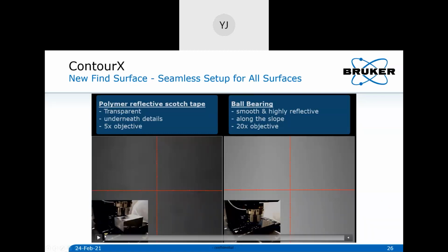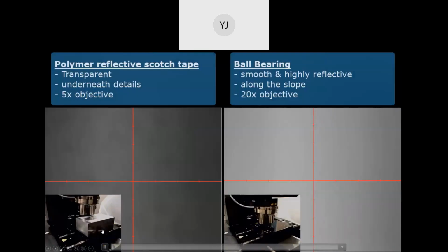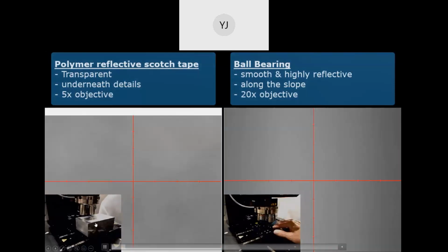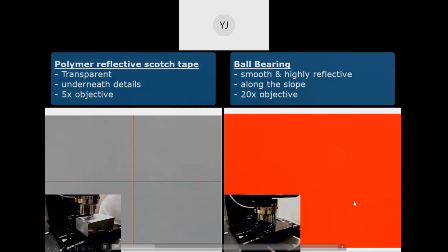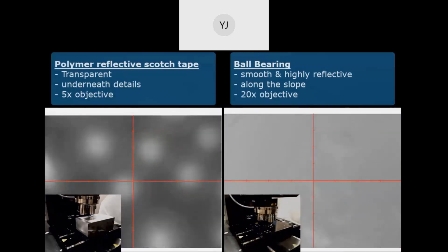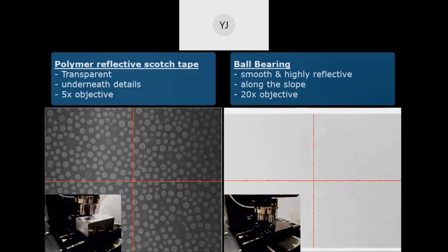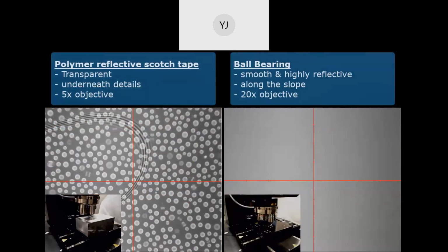So here is the video, with also a small frame capture from the microscope itself. You can see on the bottom, you have the ball bearings and the reflective polymer film. This is like a scotch tape. You put the sample there, right? You are just moving the objective down, down, down. You are actually not focusing. You just move down to a safe height, and then you ask it to find the surface. So it will automatically find the surface.